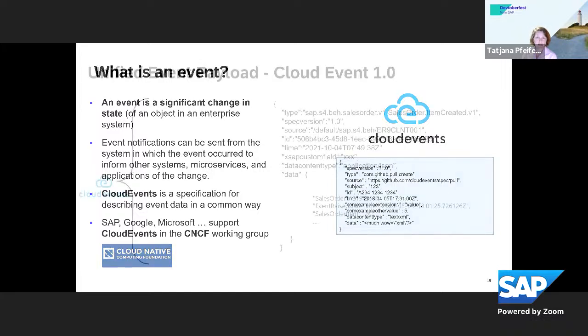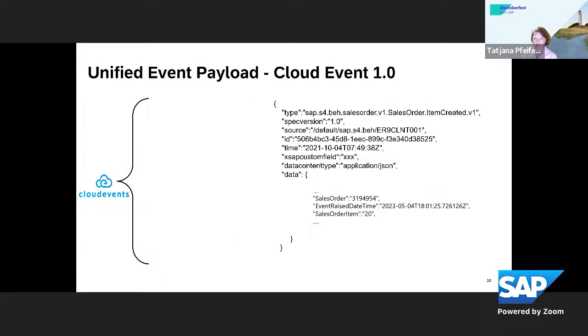The Cloud Event Standard provides a set of attributes known as the Cloud Event Context, you see in the upper part of the example. This context allows downstream processing components to correctly route and filter the event. It contains vital information about the event type, for example, that you see in the first line. There you see that it has been created by the SAP S/4 application through the business object type sales order. It contains the source, which allows you to determine where the event came from, where it has been triggered, and which system was initiating this event. And it contains custom context fields, sometimes, which allows you to filter and to route the event depending on your needs. And of course, it contains business payload.